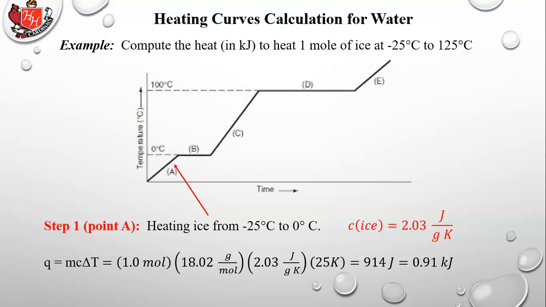So now we have a mass for the water. Okay, and then we use the specific heat for ice, which is 2.03, and the temperature change is positive 25. So that means that 0.91 kilojoules of heat will be added in getting the ice from negative 25 up to 0. You still haven't melted any of the ice at this point. It's still completely ice. But you're just getting it from well below its freezing point up to its freezing point, which is 0 degrees. So 0.91 kilojoules of energy is required to do that.